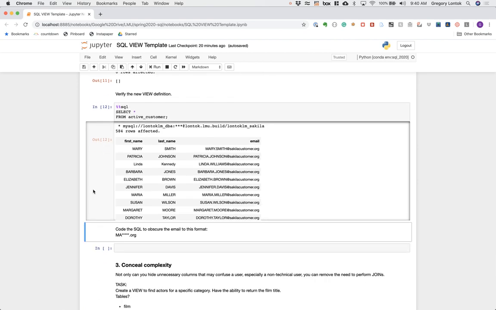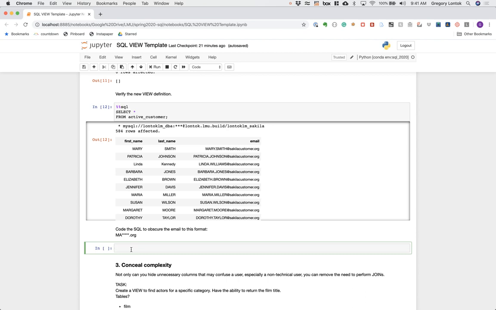But if there is a column that comes back, but we don't want to reveal the entire value for privacy reasons or maybe even legal reasons, we can obscure it using a string function. So if you recall, in the previous lecture, we covered string functions, and one of the string functions is able to extract parts of a string. And that function that we use is the substring function.